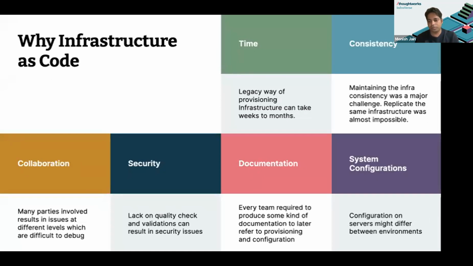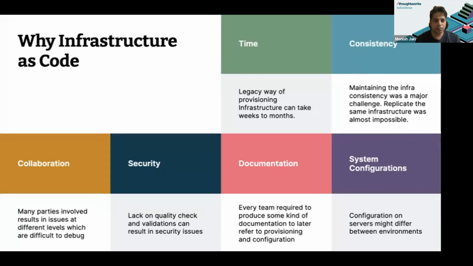Next is collaboration. When we are setting up the infrastructure manually, fewer people are involved and they are following some sequential steps to get the infrastructure provisioned. But when we do it through code, a lot of developers can contribute to the infrastructure code, and we have more scope to collaborate together and get a bigger infrastructure setup using code. Next is security. Since there are manual steps, there is always scope for mistakes, human errors, when we are running things manually.